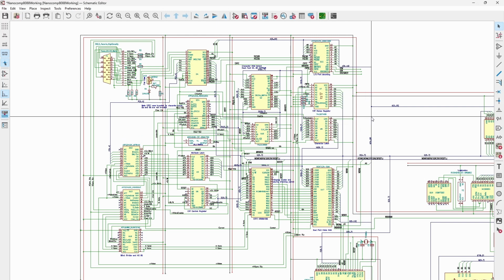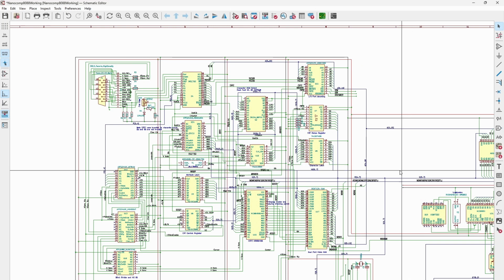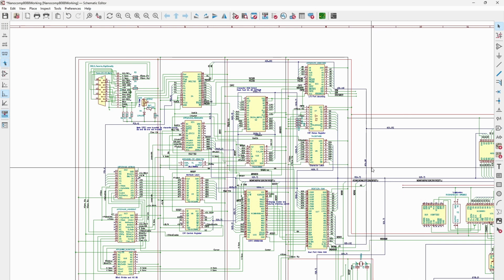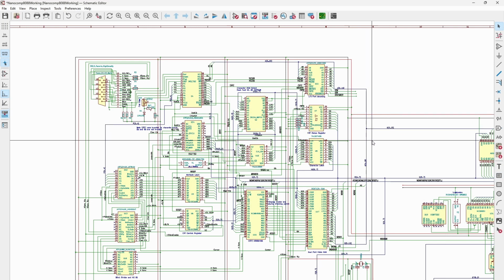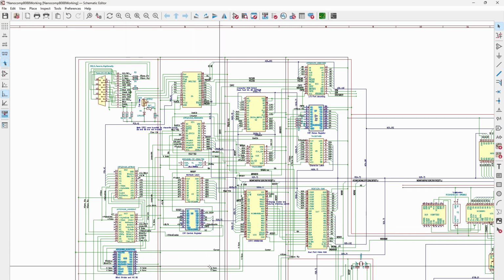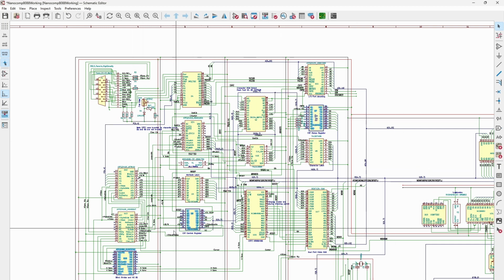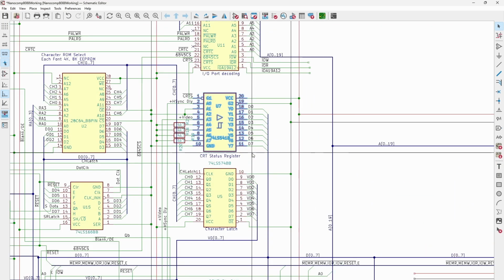So here's the working copy of the schematic that is almost complete now. There's probably a few minor things we might need to do to it before it'll be finalized, and then I will validate it and check that all the links and things are correct. In this video, we need to be adding the CRT status register, which is here, the CRT control register here, and the Blink divider PLD. I'm going to go in and have a look at each of these in a little more detail, and then we'll go and have a look at the board and what we need to do.